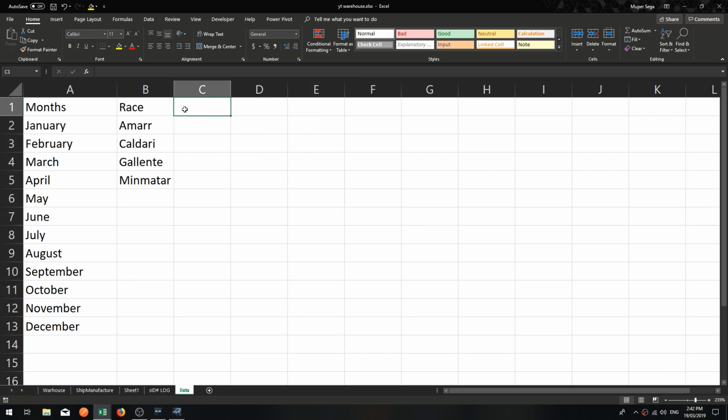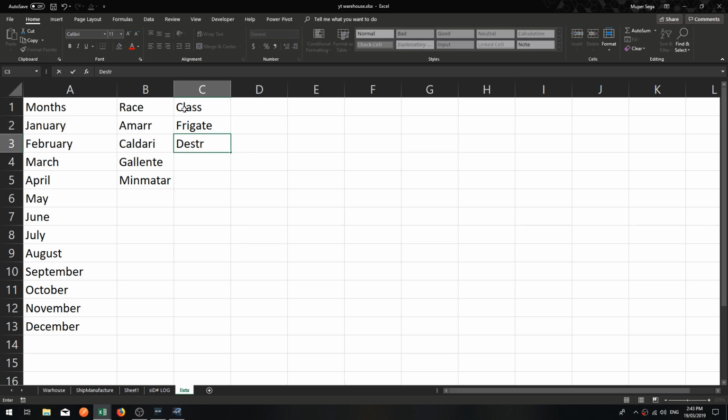All right, so the next part that we will need is class. Now I haven't set any named ranges here yet, because I'm going to show you what we can do. Class. And this one actually flies in the face of what I just said, right? Don't do this alphabetically, because I like doing it by ship size.